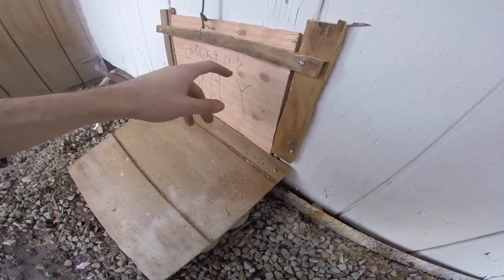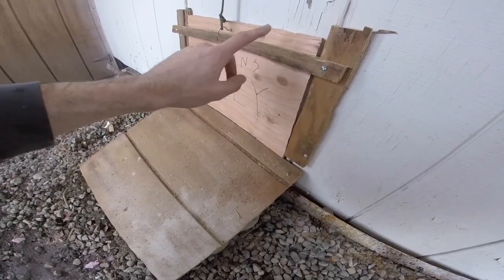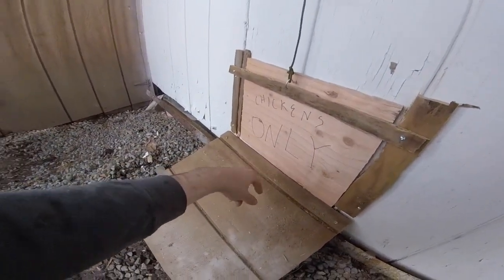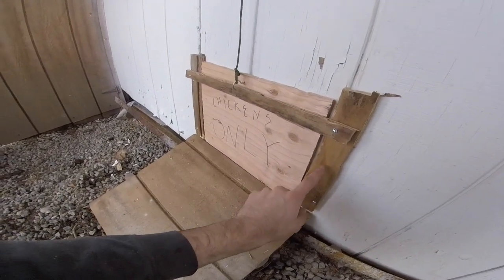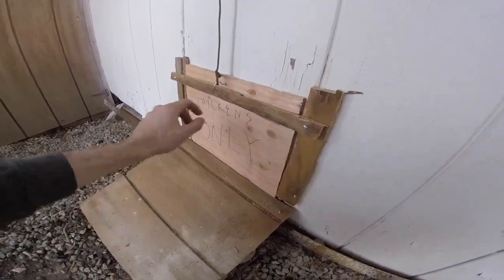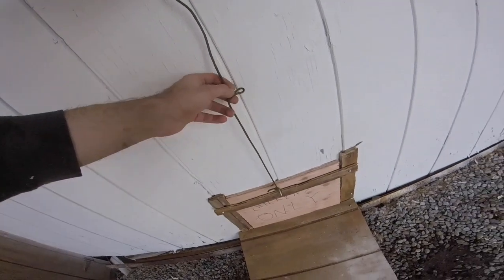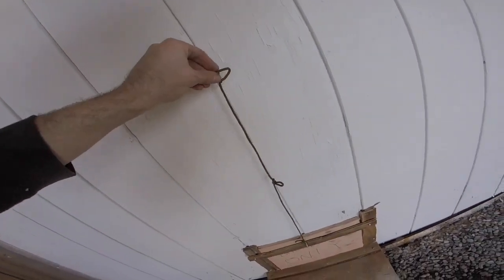So then for the frame for the door, you want a door that's just slightly wider than the hole. So this was like 11 by 11. That's this. Obviously I wrote chickens only. And then I just took 2 strips of the same type of wood, so it's the same thickness, and put them right on either side, and then the thing in between. And so then I've got a hook here and a hook here, and then a middle of the rope butterfly knot. So when I want to raise it, let me back it up.